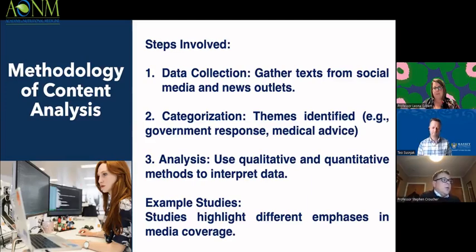A new study we're doing right now, I have a student and we're working together. We're looking at 4 different news outlets. We're looking at CNN in the US, the CBC in Canada, the ABC in Australia, and Radio New Zealand's website here in New Zealand. So 4 English-based news outlets that have online presence. And we're looking at how they categorize, how they frame tick-borne disease and Lyme disease over the past 15 years on their website. So that's our data set.